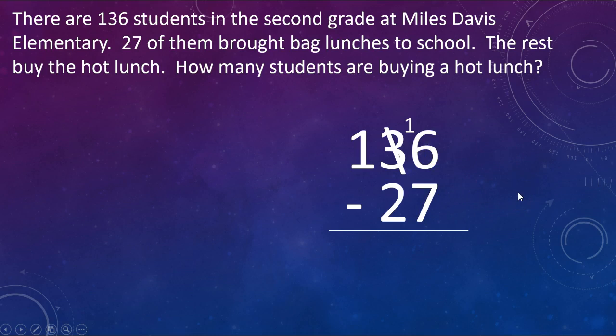I'm going to put 7 in my head, and I'm going to count up to what number? 16. So starting at 7, we're going to put 7 in our head. 7, 8, 9, 10, 11, 12, 13, 14, 15, 16. I counted 9 more. So our answer is 9. Then our 3 turned to a 2. So 2 minus 2 is 0. And we bring down the 1. And our answer is 109.